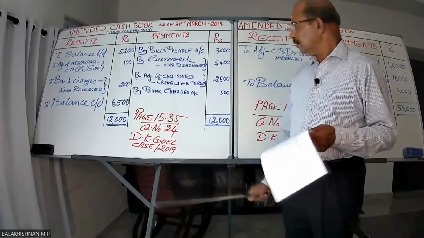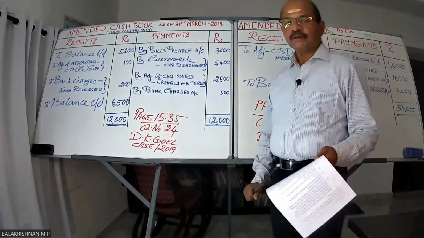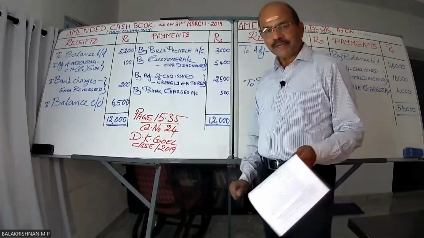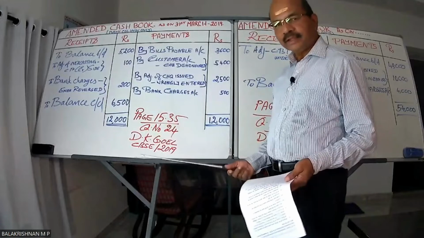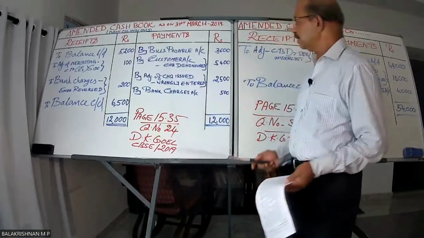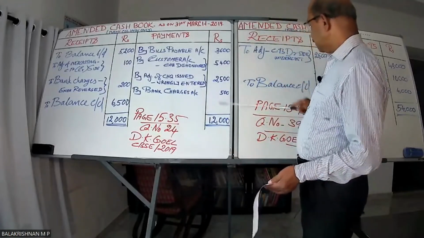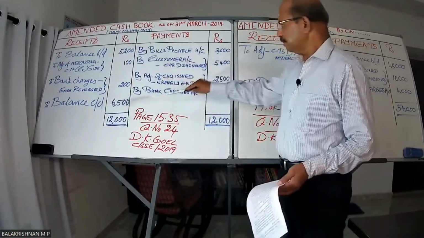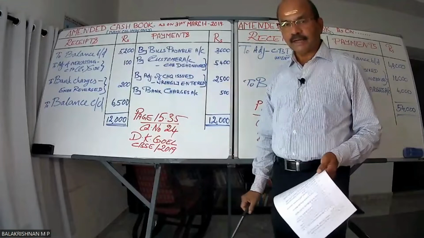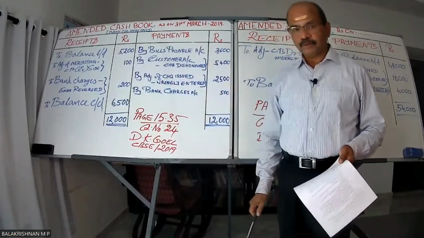Now all the discrepancies which are required to be amended, we have amended here. That work is over. What is the next work? Get the latest cash book balance. Total the heavier side, the credit side is more, 12,000. Put it: remaining balance carried on 6,500. Balancing an account, everything you know that. Basic things you have not forgotten.